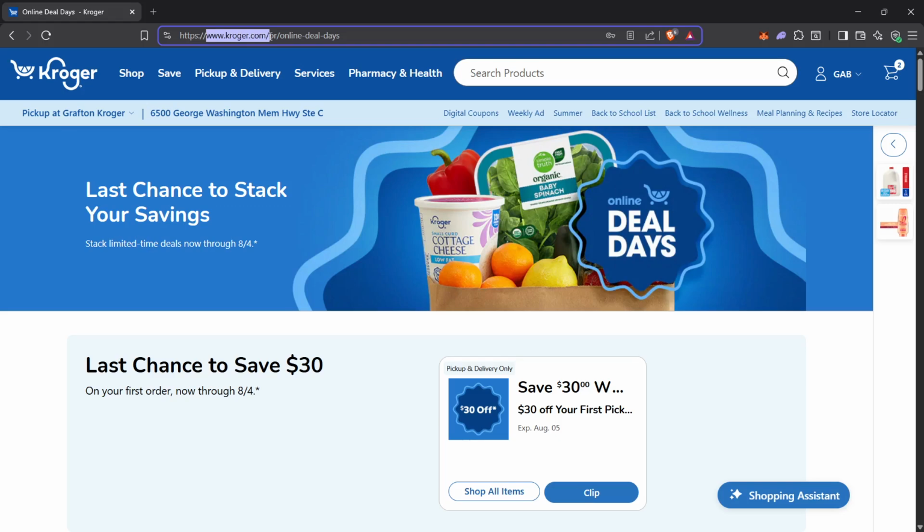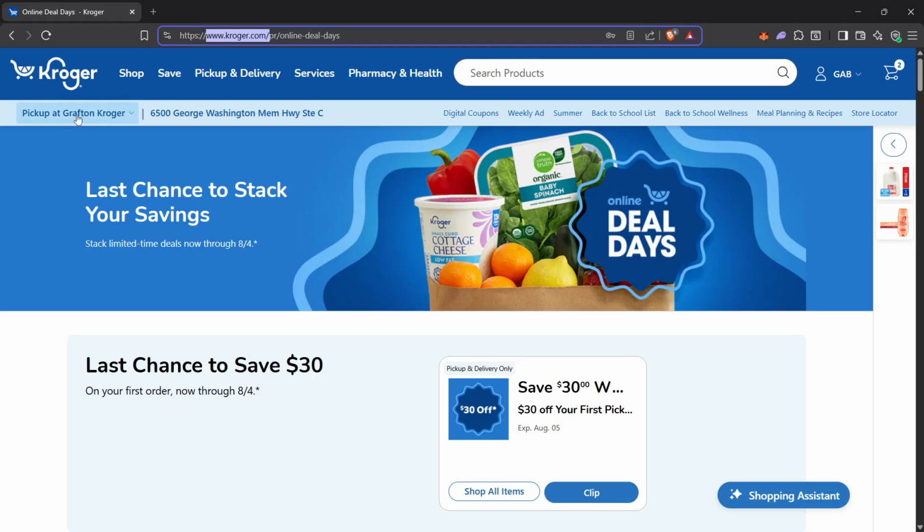On the homepage, look for the sign-in area near the top. Then sign into your account using your usual details. Once you are signed in, select your store so the site knows where you want to pick up the cake. You will usually see your selected store name near the top of the page once this is set.